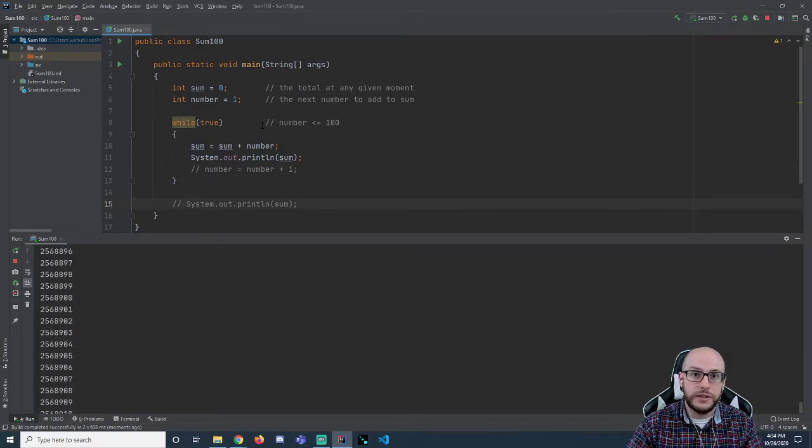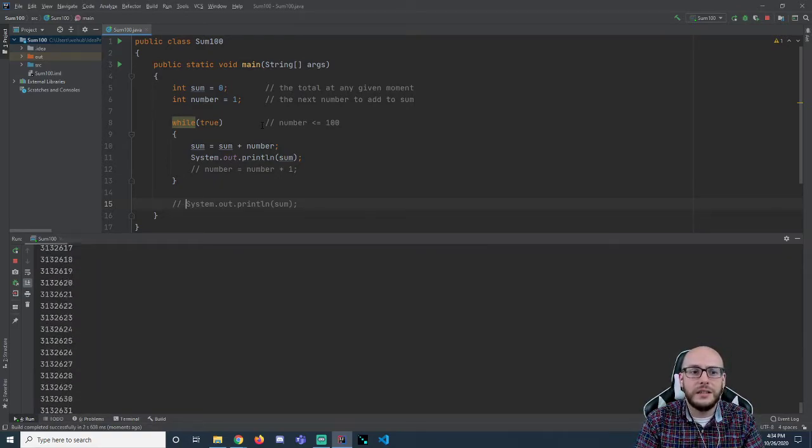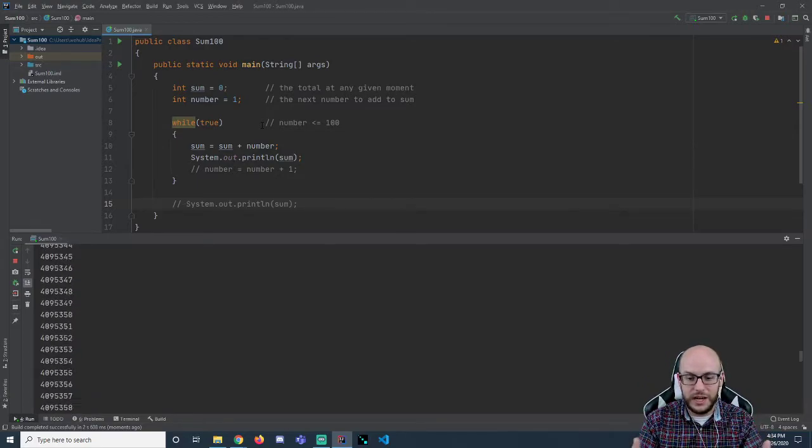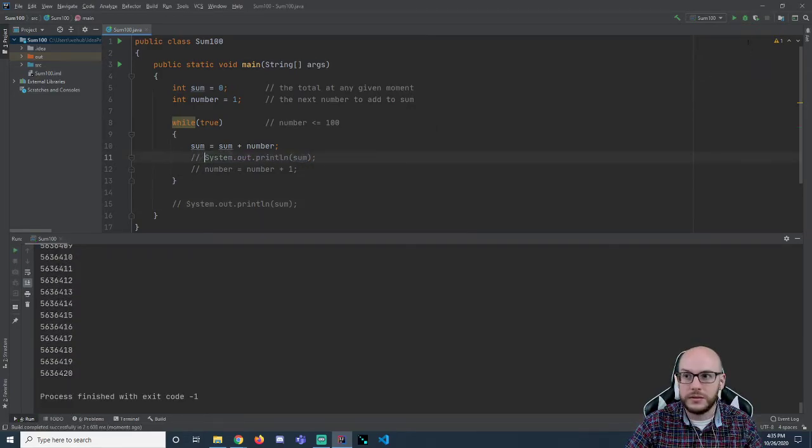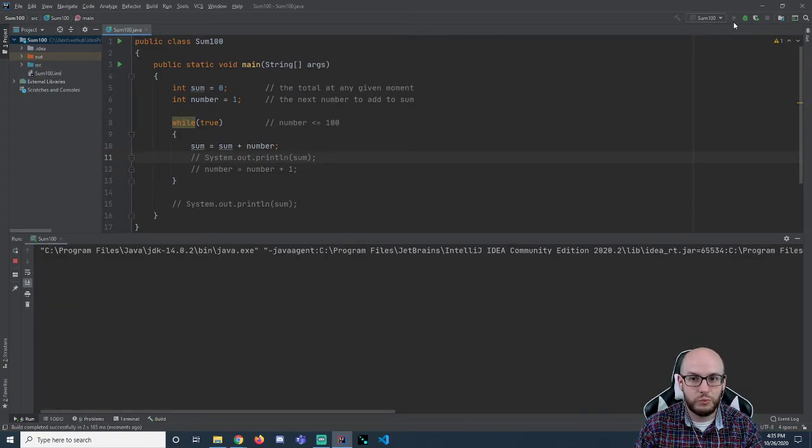One thing I'd like you to notice, and like I said, infinite loops are typically unintended. A lot of times I'll get students who have an infinite loop and they don't know it, and they just can't figure out why their program is not producing anything. Imagine that this SOP is not there. If I take the SOP out, maybe you're trying to figure out what's going on with your program and there's no feedback here, right? Without the SOP.